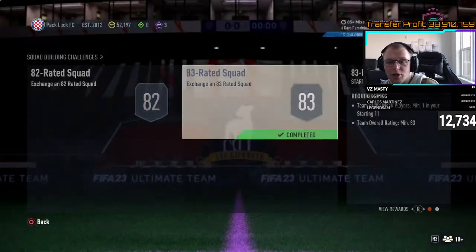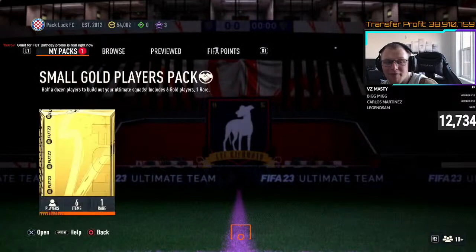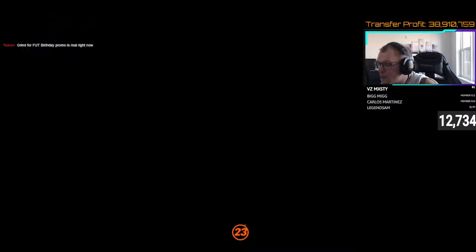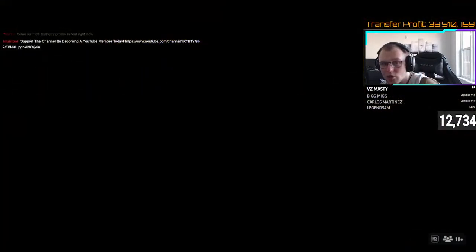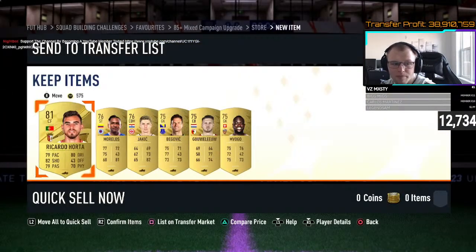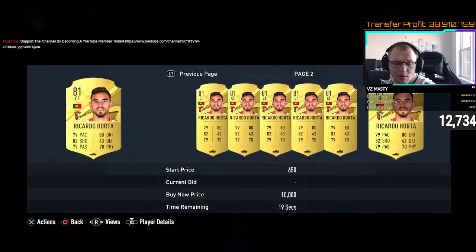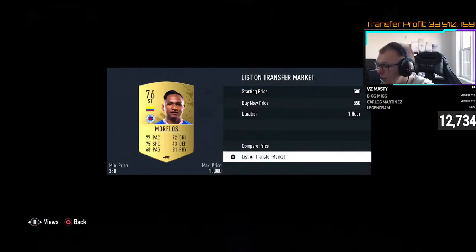And then, another thing to mention, the tradable packs in all these different grinding ones as well. We talked about the 75-plus player that you get in the 75-plus times 5. The small gold players pack could be solid as well, because you're getting one gold rare each time and then five commons, which go for, what, 550 to 600? How much are 81s? Do they have value to them? Maybe 700 within the hour. I'll just keep that one.